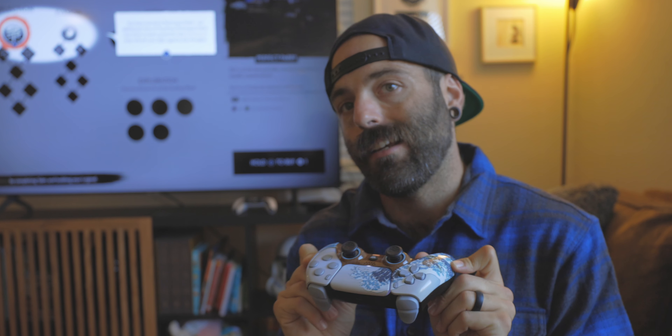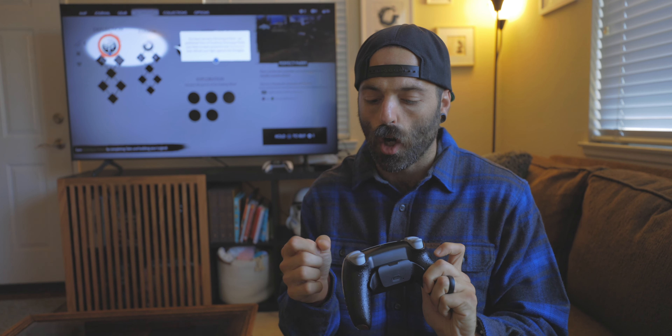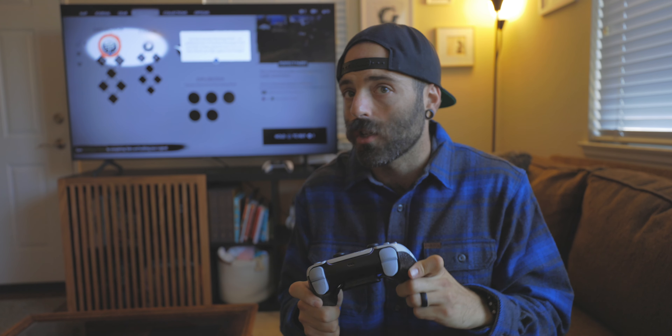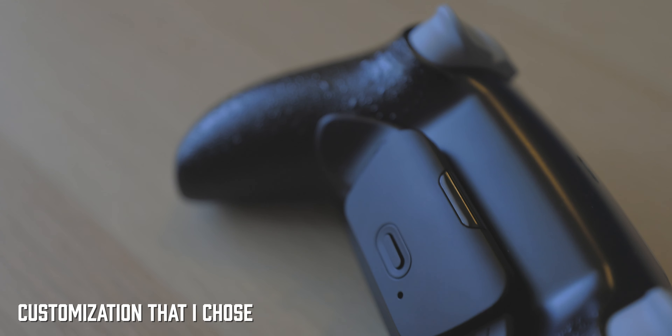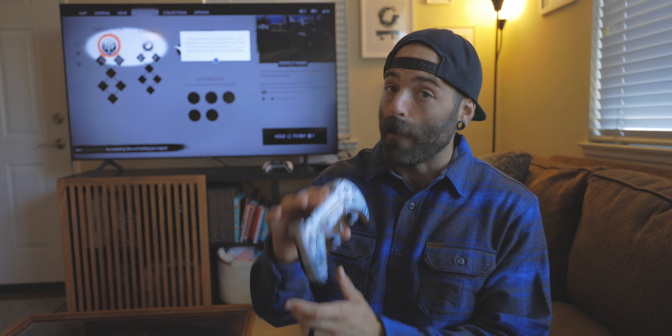Speaking to the quality — the quality on this is unmatched. I have yet to see a controller as good in quality. I'll come out and say this controller right here is better in quality than the actual PlayStation 5 controller, which already feels great. The pieces of plastic are thick, they're hard, they feel good, they feel solid. There's no creak to the controller itself. The back texture I like, and these back buttons — I much prefer back buttons to back paddles. The PlayStation controller is a beautiful, wonderful controller and I prefer it to the Xbox, but the quality here is absolutely unmatched. Hands down.